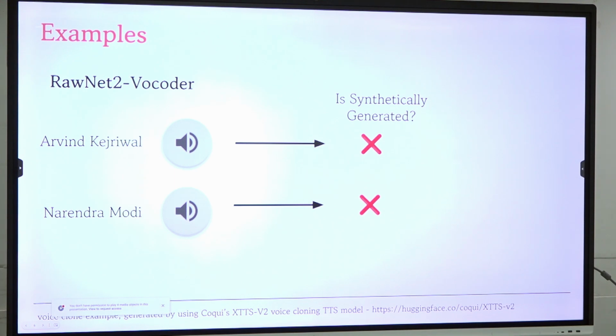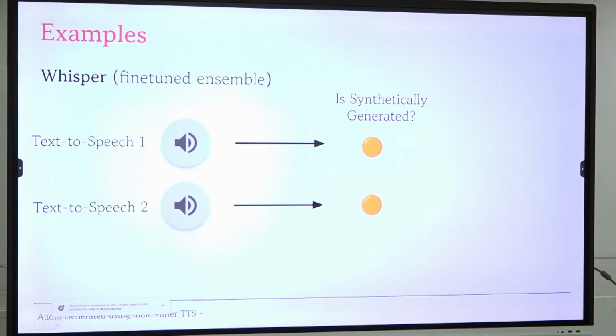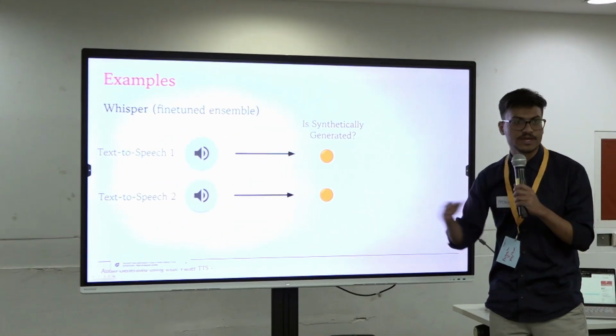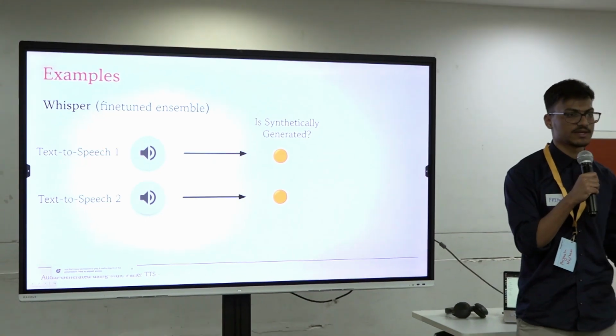Okay, so essentially it was an AI generated voice which the model was not able to detect. The same thing when we did, we chose another model called Whisper. It's a popular audio detection model, and when we ran it against a synthetically generated audio, sometimes it used to say yes, it can detect, and sometimes it used to say no. So Priyash can just talk. Right. So we have marked the outcome as yellow because the output wasn't deterministic.